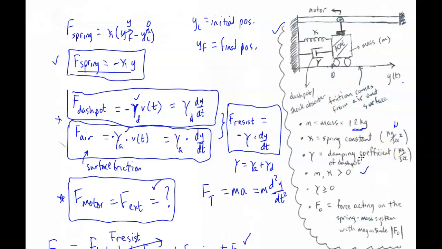Of course, we assume that our mass and our spring constant will be greater than zero, and we assume that our dampening constant will be greater than or equal to zero. And of course, this F sub zero that you see here, this is the same as what I'm calling the external force. The external force. Okay, or in this case, the force that's exerted on the system by the motor. Okay, so F motor, all this is the same thing.